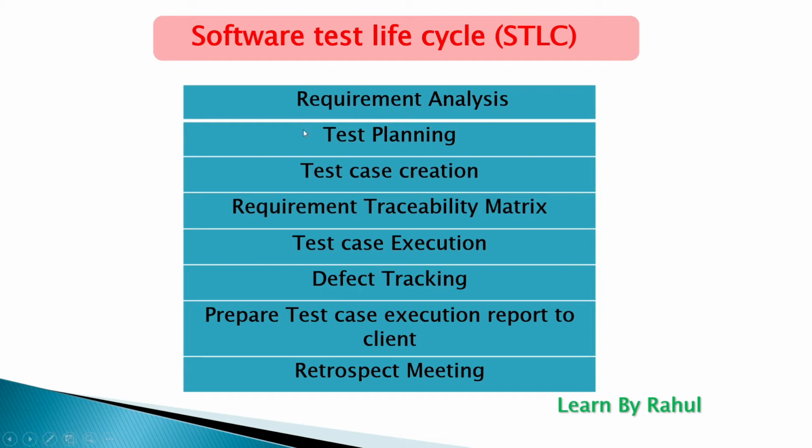Then we move on to test planning. Test planning is nothing but future testing planning, like what our objective is. We also cover the test scope: what we need to test, what we need not test, which types of testing are needed in the application, which type of environment we need to test the application in, and what our assumptions and objectives are. All these things are covered in test planning. Basically, test planning is done by the test lead or the test manager.